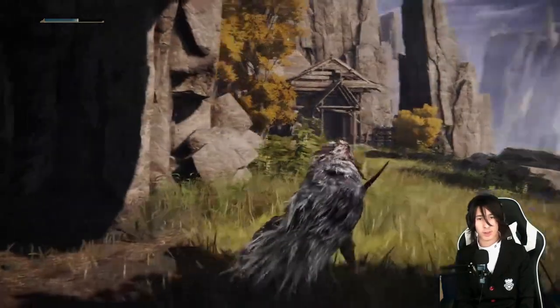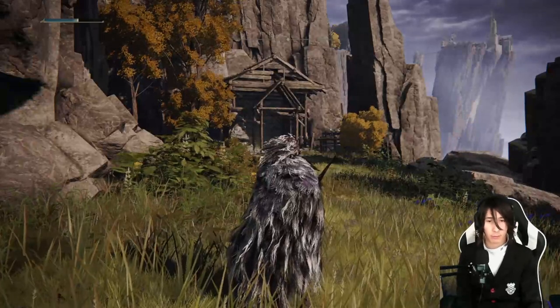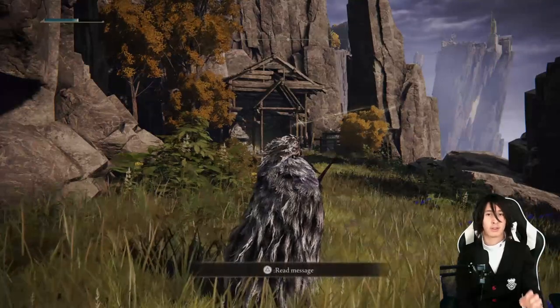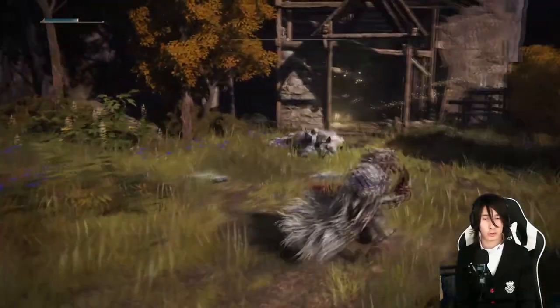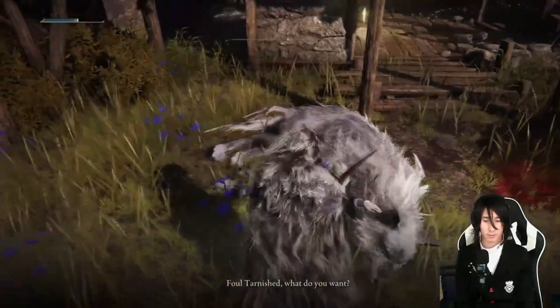You saw him do the away attack, like the Bloodhound Step. When he does that, what you want to do is wait until he's visible again, and then dodge a second after he's visible. And then you just dodge like usual, you can also back away. But anyways, we're going to make our way over here to her with her wolf.